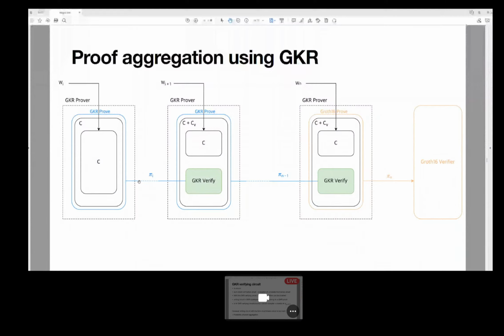The GKR prover proves C plus CV and generates proof pi i plus 1 in this step. So we can do the recursive step, and for the last step, similar to the previous iteration, prepare C plus CB and generate proof pi n.